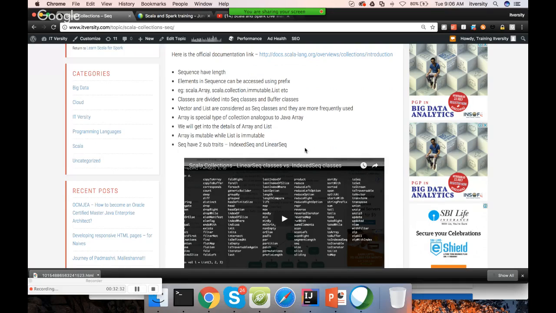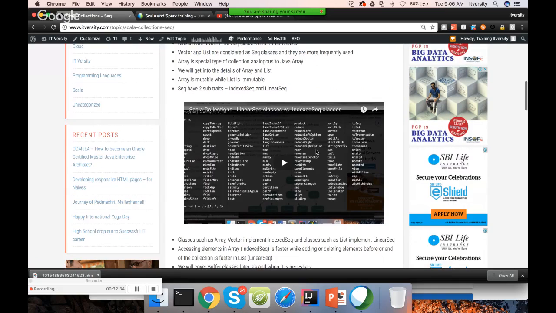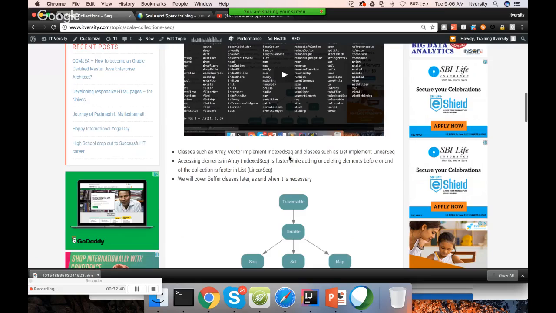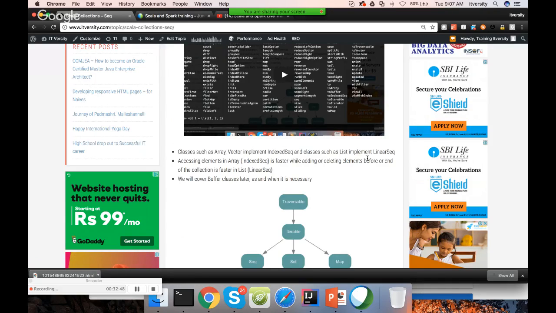Sequence has two subtraits, indexed sequence and linear sequence. Okay. So classes such as array and vector implement indexed sequence, and classes such as list implement linear sequence. So here you need to understand the difference between indexed sequence and linear sequence. Linear sequences are implemented in the form of a linked list. So here you need to understand what a linked list is.